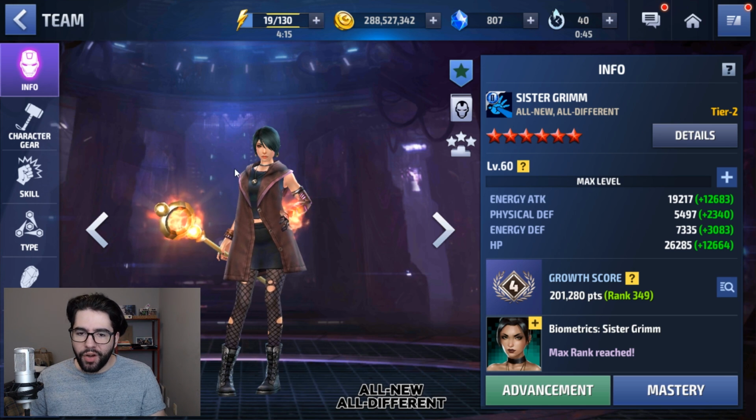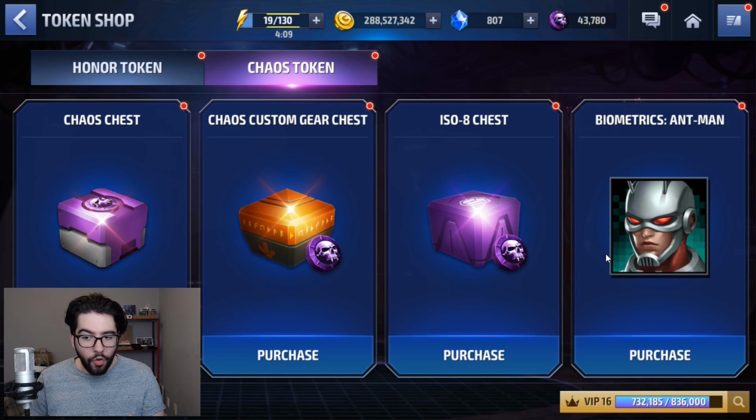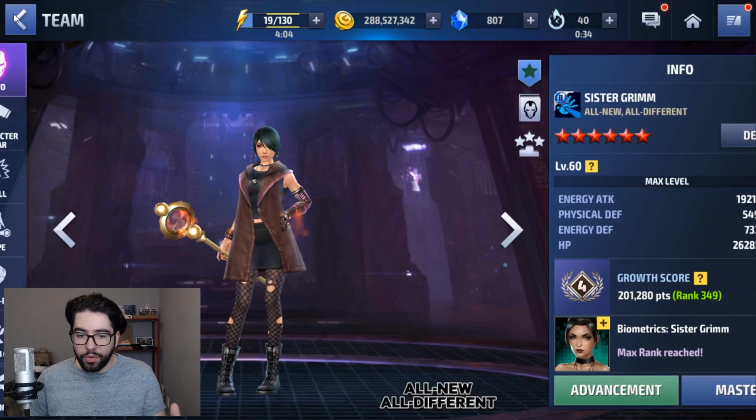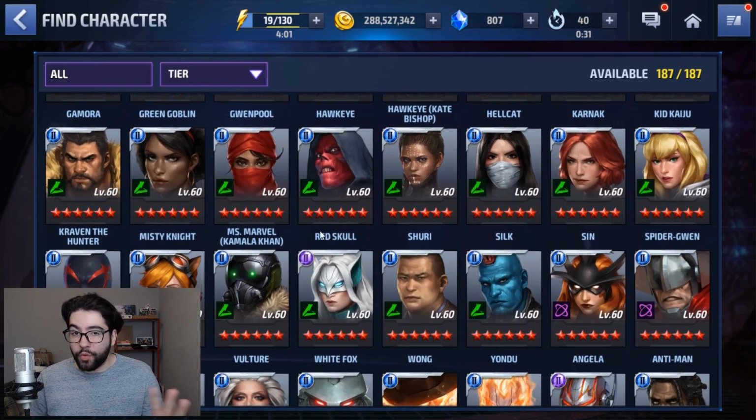I know they're super rare characters that you can't get too easily because you can only get them in the Chaos Shop, and Chaos tokens are quite hard to farm for. But the problem with both Singularity and Sister Grimm is that they're just terrible. Even at tier 2, they're quite bad, and then at tier 1, they're even worse.